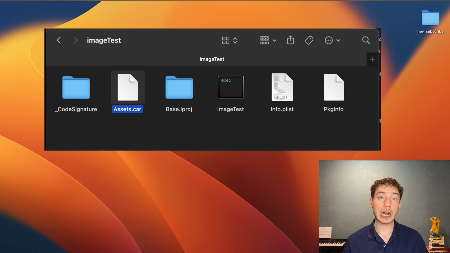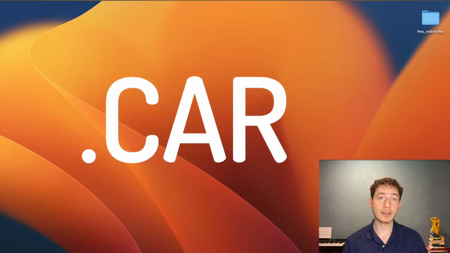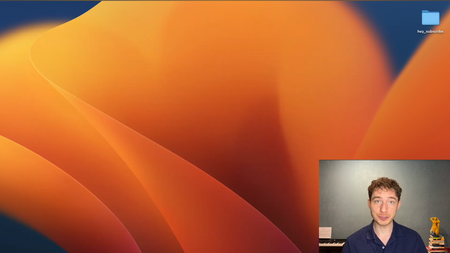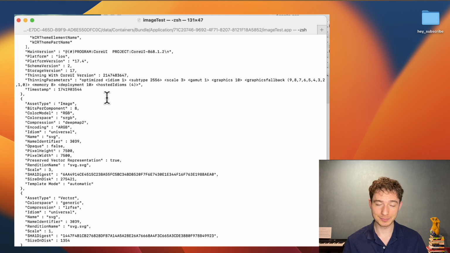This file is like an archive; CAR might stand for compiled asset record, which is generated by Xcode during building and set up by the build setting asset catalog compiler. Actually, you can pull out the images from Assets.car with different tools, but we are more interested in this command. Let's inspect what we got here.